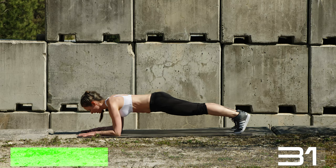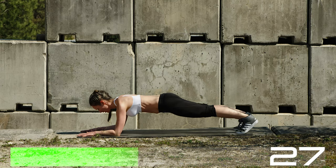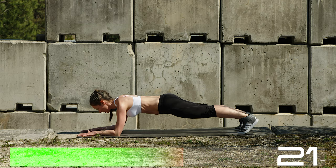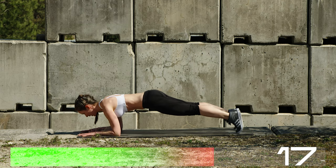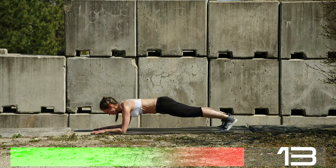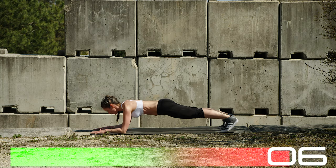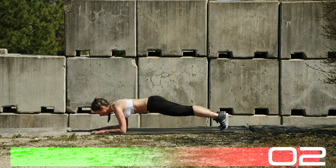So you're shifting forward and backwards, working from your ankles. So your hips are not picking up, they stay on the same line, but your heels are shifting backwards and forward. So you should feel this in your shoulders, especially when you're coming forward, because a lot of weight comes onto the shoulder girdle. And then pushing back is also engaged from the shoulders. So you're pushing those forearms forward.